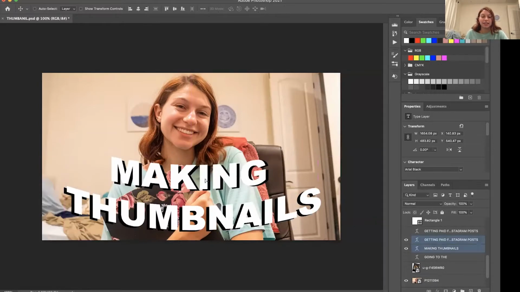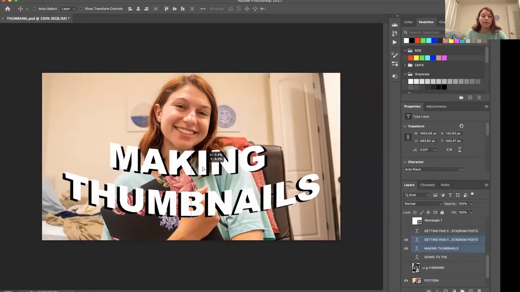Then I usually select the text and I'll bring it up a bit. I'll try to center it if possible. And now what I'm going to do is I will stop sharing for a second. I am now going to find an image of Lightroom and Photoshop icons to put in the top of the thumbnail. So just give me a sec and we'll be right back.